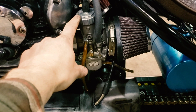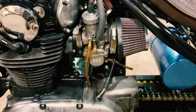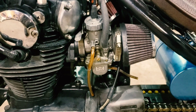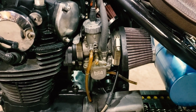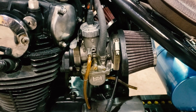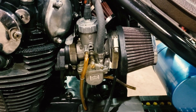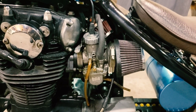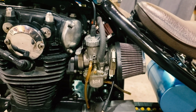These are the Mikuni carbs rather than the stock ones. I tried running the stock carbs with the shaft running through, but they just leaked air too bad — it was too unpredictable. I looked all over the place; the only rebuild kits you could buy were gasket kits and jets basically — nothing had those bushings for the rod. So you'd get it running lean, high idling, all over the place, and you didn't know which side was doing it. So I put the Mikuni slide carbs on — that just made this thing run way better.